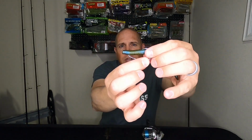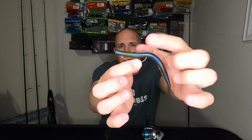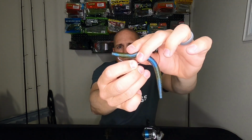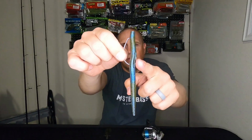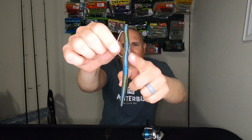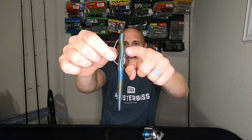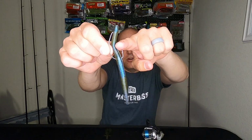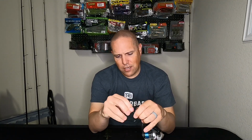And then just to make sure that it's perfect, take your thumb and forefinger, push that worm forward and bury the hook tip into the worm like so. See how that hook tip is buried? That keeps it weedless, but when fish bite down, see how they're biting down? That hook tip is gonna pop right out and hook them right in the mouth, okay? That's Texas rigging and how you're gonna throw your worm on an EWG 3/0 hook. Let me take it off and I'll show you again how to do this on a crawl.